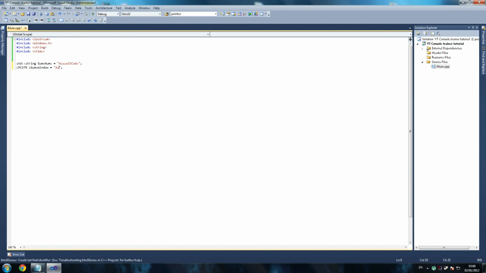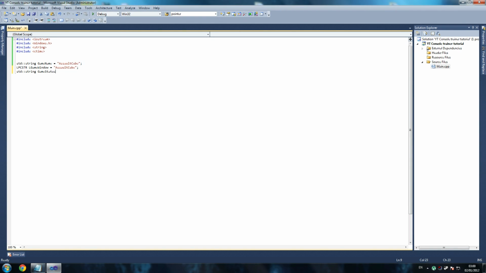So our game window is Assault Cube. The reason why we're doing this is because certain games will have different window names than the game name, so make sure you have both of these. This is an exception, I guess. So std, once again that, and you should get both things coming up. I'm going to go string, and we're going to go game status.